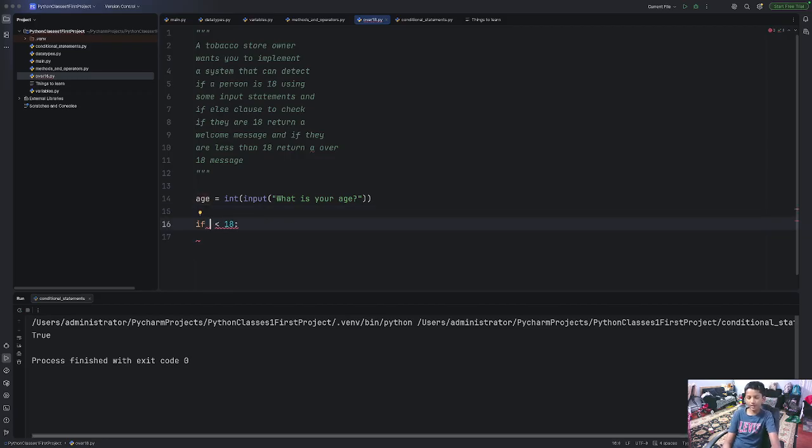Okay, so if the age is less than 18, so not equal to, if you're 18, you can access the store. Here you can print you need to be over 18 to go to the tobacco store.